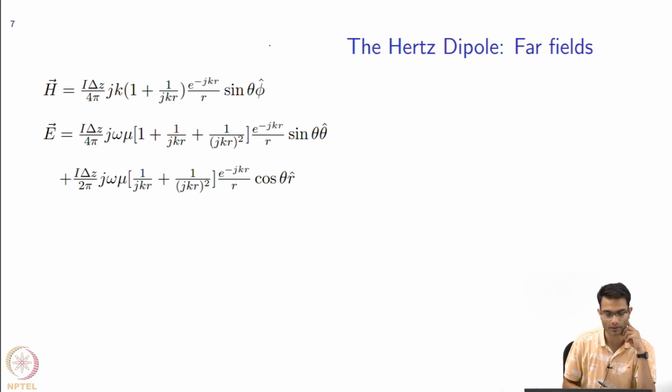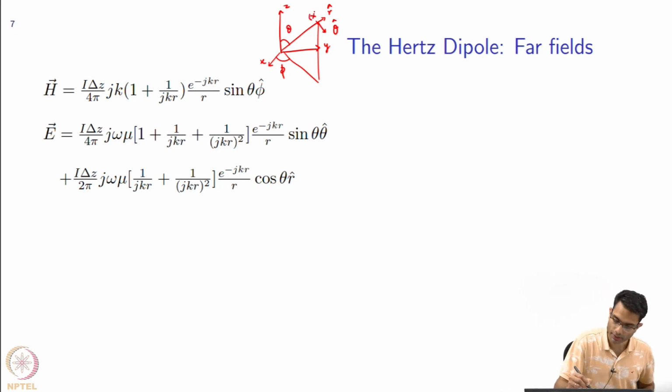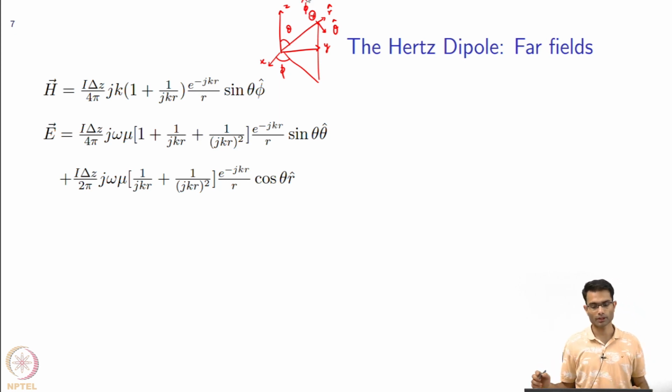And the second is obtained when I take the curl of this, I get two components. This was in the phi hat direction, then I have a theta hat and an r hat. Okay. So, just to remind you, this is my r hat direction, right, this is my theta and this is my phi. So, theta hat is pointing downwards over here and phi hat is which way? Into the board, right. So, this is my phi hat. That is what this coordinate system looks like.